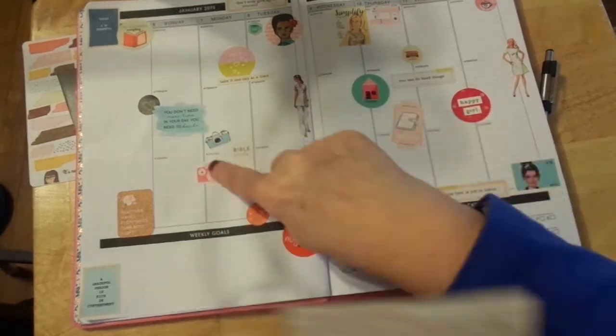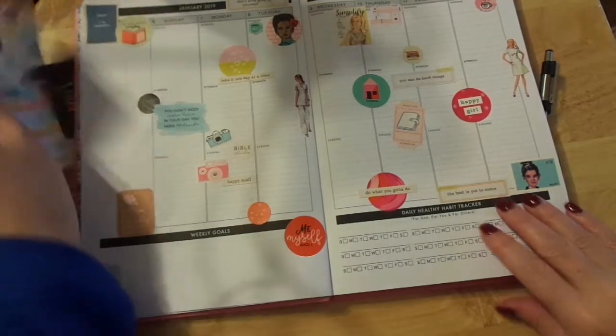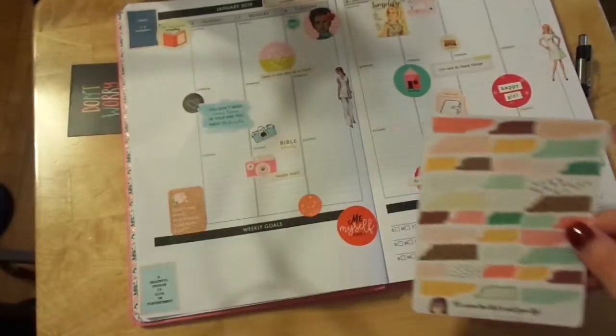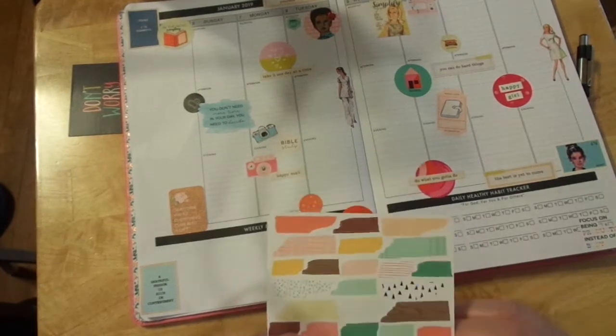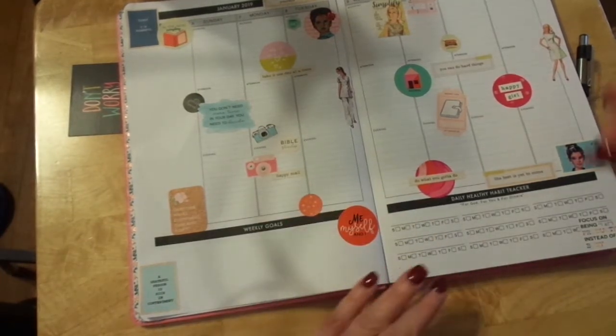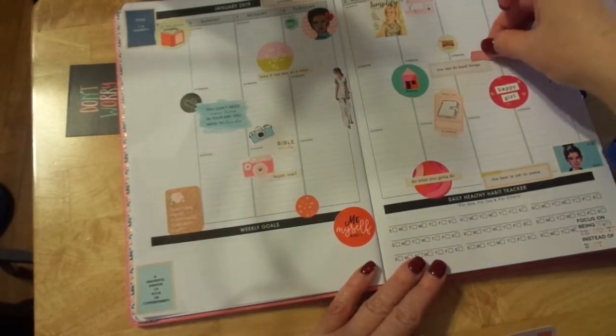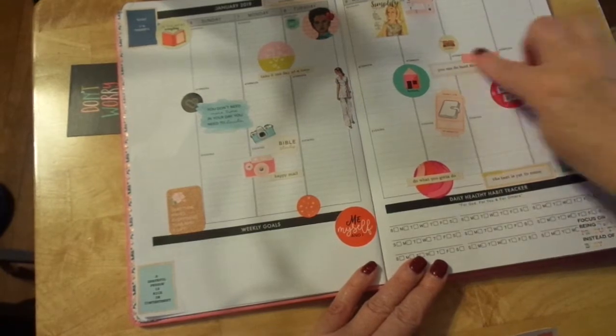So I filmed my Bible study and filming Happy Mail. I know, I didn't really need it, but I just wanted it. Sometimes you just want the color. Alright, so let me see here. I do want to put some of this pink on here. Bring out that pink. I think I'm going to put that right across here. You can do hard things.